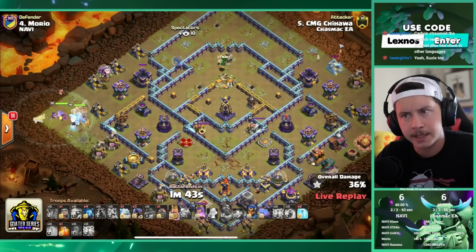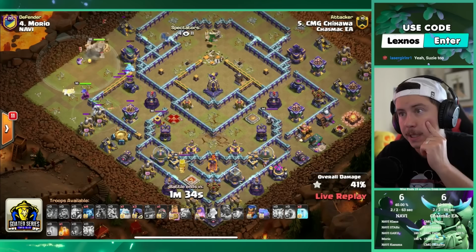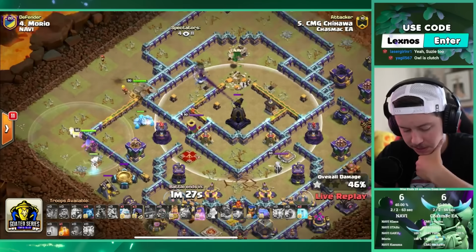King, queen, E-Titan, and a baby Warden from the left side. That Lalo got quite a bit. But this monolith staying up is going to be awkward because it might be able to reach the king here. Queen's going to dip out around toward the outside. King going to have to go to ability.